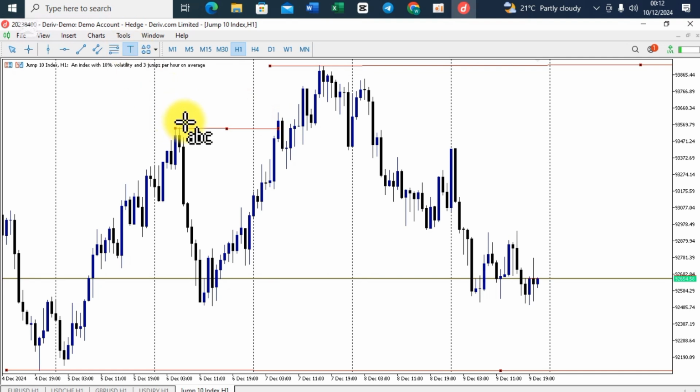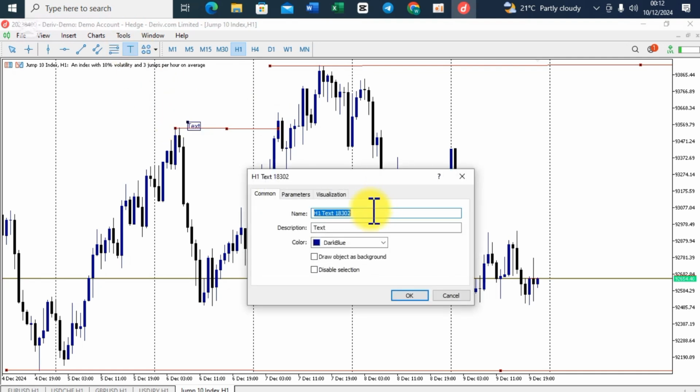So what I'm saying is, this is the previous day high, which is PDH.